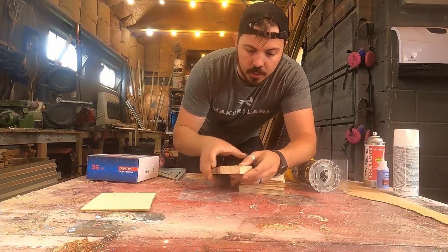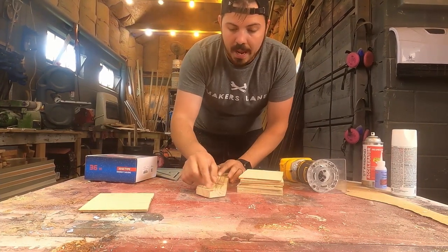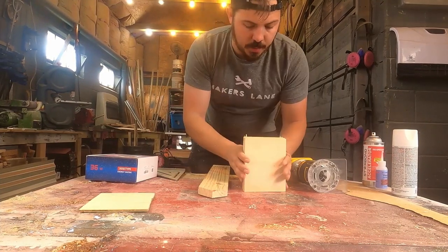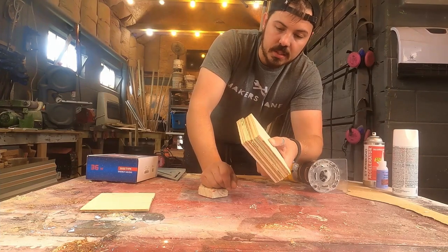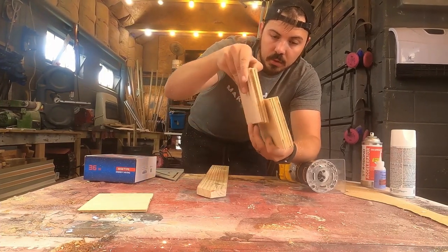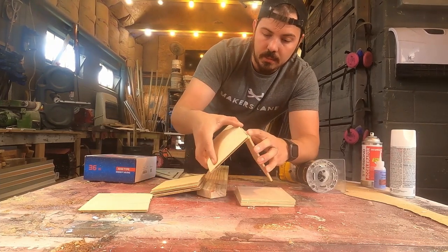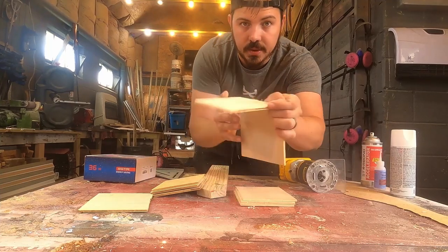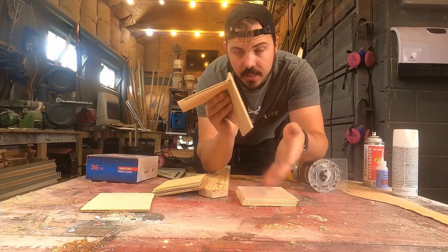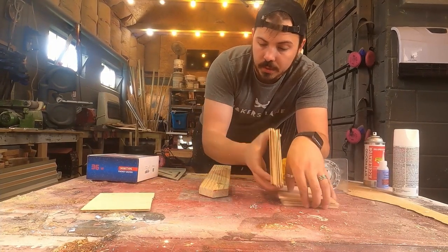Okay, the next thing I'm gonna do is this is going to be my upright piece, obviously. I need to route out so that these guys can fit inside of here. The thing to note about this, I made these 5 inches, but then I made 4 5-inch long ones. So you can see there's 4 ones that are a little bit taller, and then 4 that are 4 3/4, because I basically made it so that I can glue these together like this, and so that overlap on top is not gonna extend past on the bottom piece. So that is why I made one set a little bit shorter than the other, or a 1/4 inch shorter than the other.